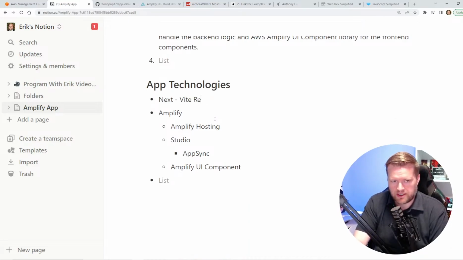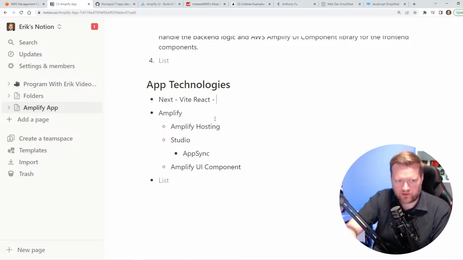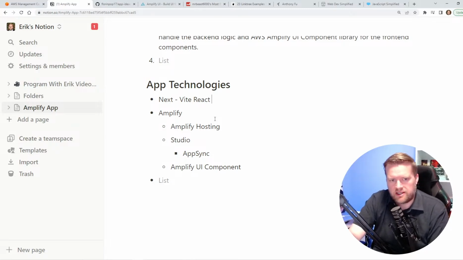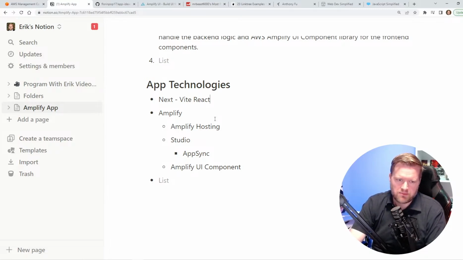You know, I love Vue, but I think for this one we want to use React, but we could always play around with Vue in other smaller apps if we want to. Between these two, because we do have Amplify Hosting, and it does support Next with server-side rendered API routes.